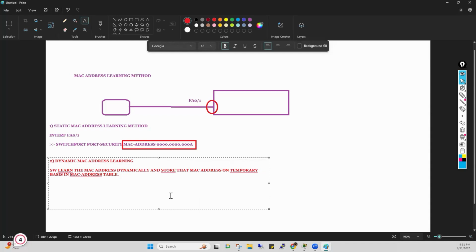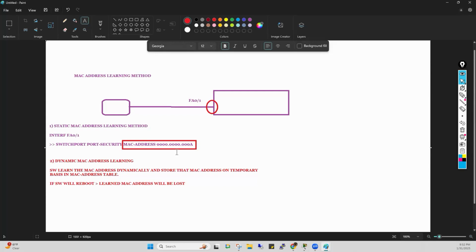So in this case, what will happen, guys? If the switch learns the MAC address dynamically, please remember, if the switch reboots, what will happen? Learned MAC addresses will be lost. Whatever MAC addresses were learned, they will be lost. Clear, guys? Everyone, I hope this is clear. Yes. Understand? Anyone? Any question? Anything?